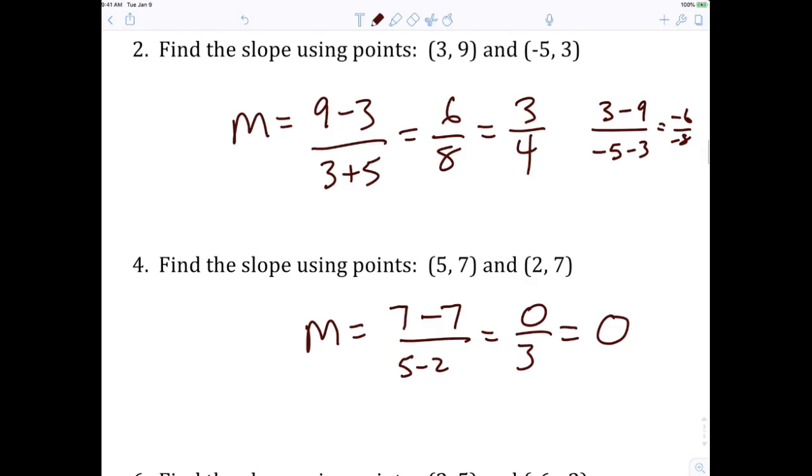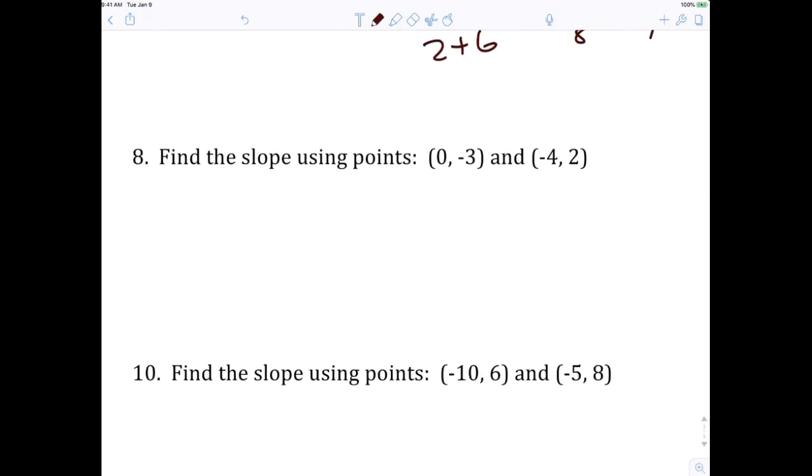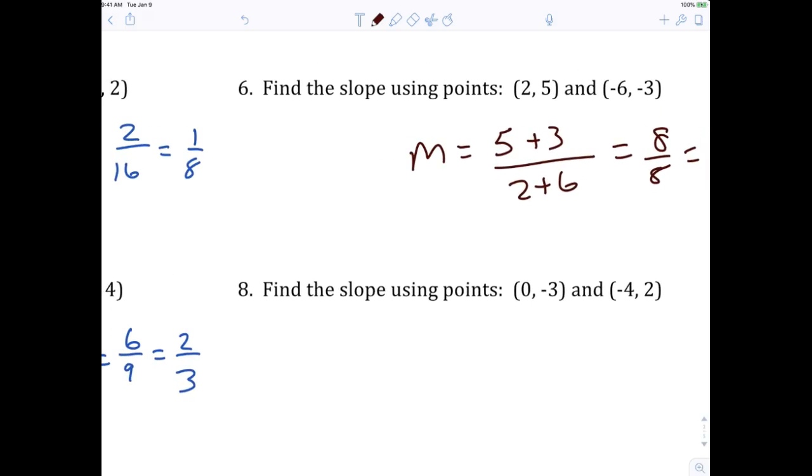Okay. Number 6, go. Do 5 minus... Don't say 5 minus negative 3 anymore. Just say 5 plus 3. We know that. 5 plus 3 over 2 plus 6 equals 1. Beautiful. Number 8. Now remember what I'm saying, guys. I don't like you writing down my answers. I like you double checking your work with my work, and then asking, why do you change the negatives to a positive? Because it's minus, right? It is 5 minus negative 3. Oh. Good. Now you learned something.